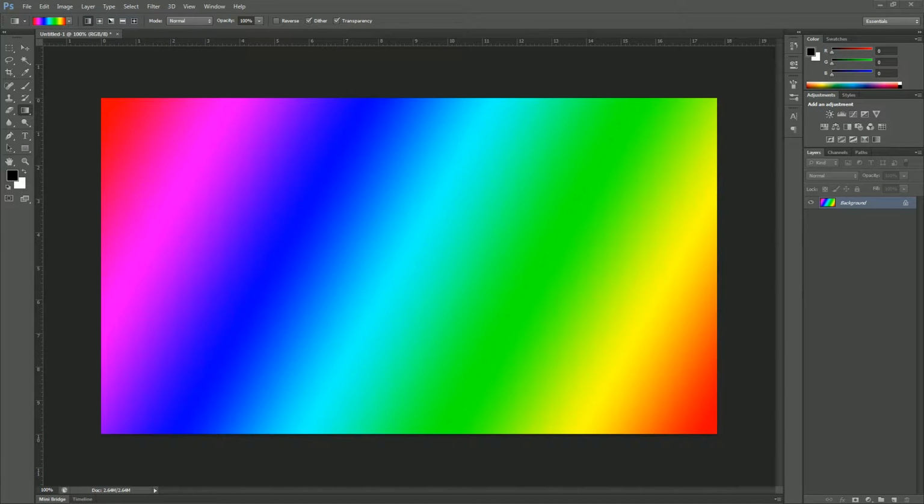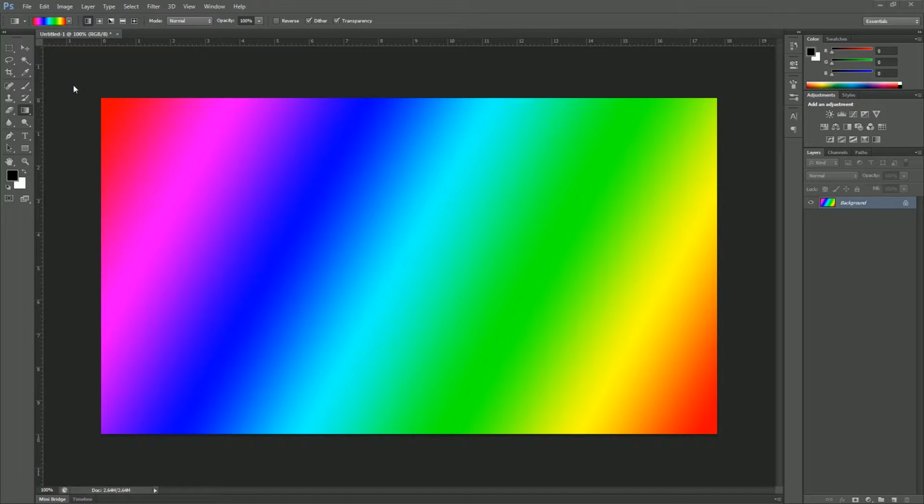Okay, so we've made a lot of different things and we've done a lot of different things, but one thing we haven't talked about is saving our files. And I'm going to show you one of the best things about Photoshop, and that is how when you save it, you can preview it in several different file types at the same time so that you can see your original versus a number of different ways that you could save it. And it takes into account not only the quality, but also the file size.